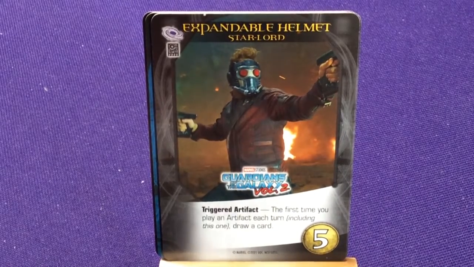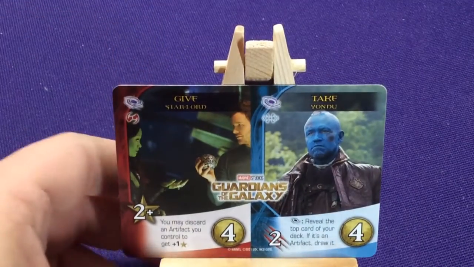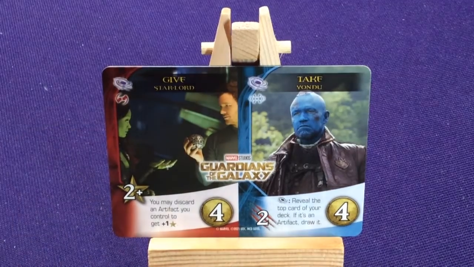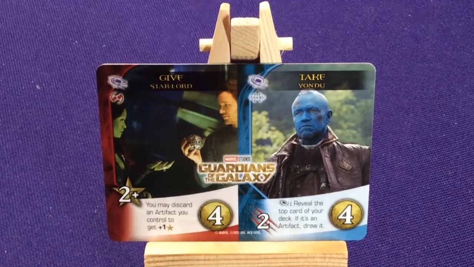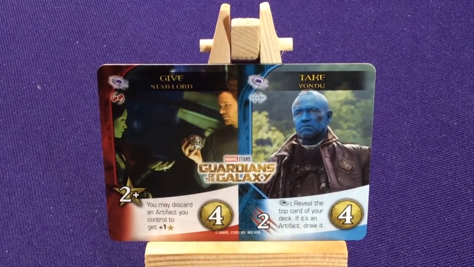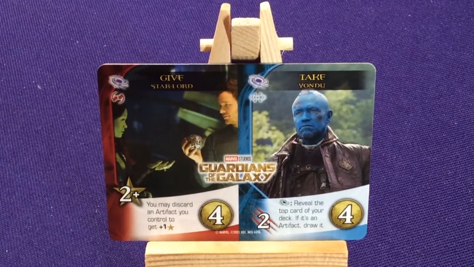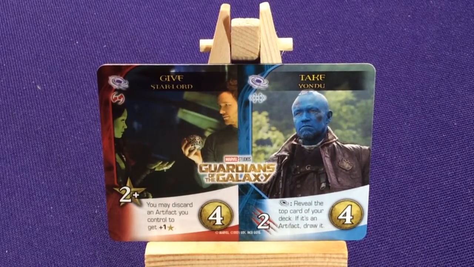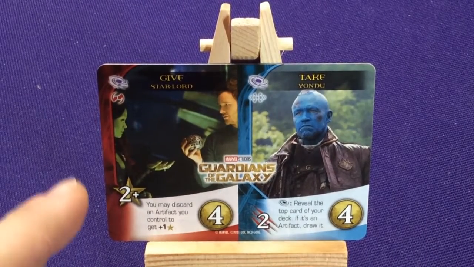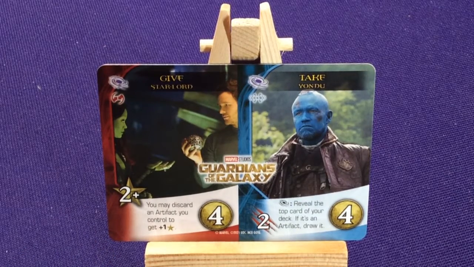Our 2 uncommons we're going to start with. I'm going to set these off to the side, so we have 2 copies of Give and Take. This is one of our split cards. So if we're playing the Give side, which has Star-Lord, or the Take side, which has Yondu. This card is currently treated, anytime it's in your hand or deck, as a Covert or a Ranged card, as a Star-Lord or a Yondu card. 4 costs, it can count as 2 stars or 2 slashes. So you have lots of different options there.